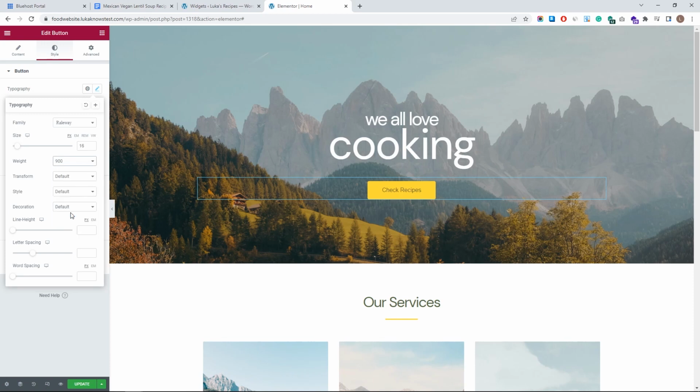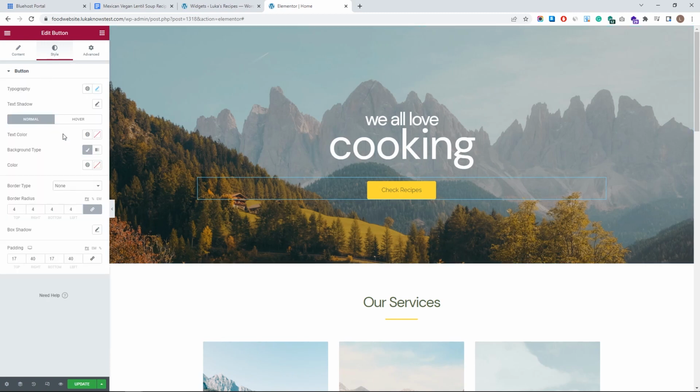Weight, this is how bold your text is going to be, so you can make it really bold or really small. Also, you can go to normal. You can go to transform, for example, if you want to capitalize it, or if you want to uppercase everything, you can do it here, but I like to keep it on default. Styles, italic, normal, and if you want to have some weird stuff, for example, line through it, you can check it a bit here. I genuinely keep nearly everything in here on default. You can change the line heights, but we are going to be changing this later on.